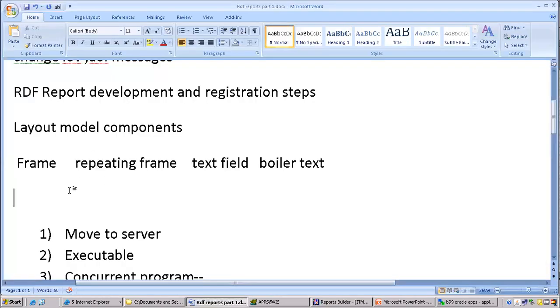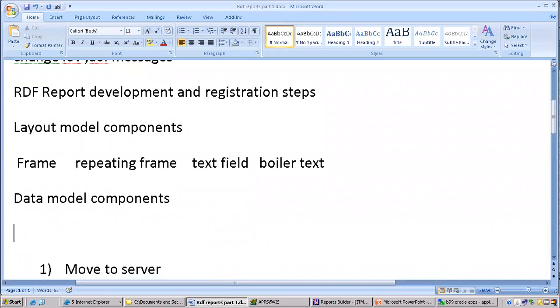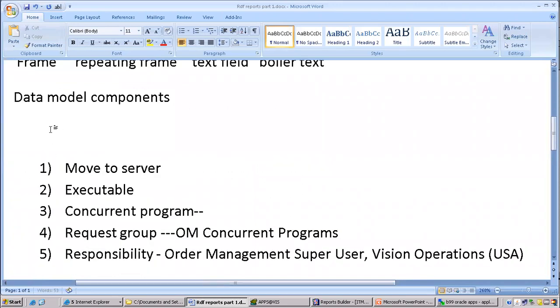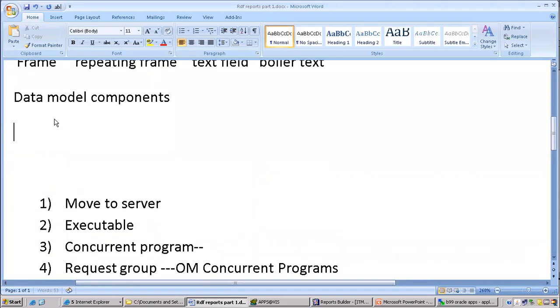So now come to data model components. Tell me what are the components in data model? Those are all called calculated columns. Under calculated columns, three as you said.